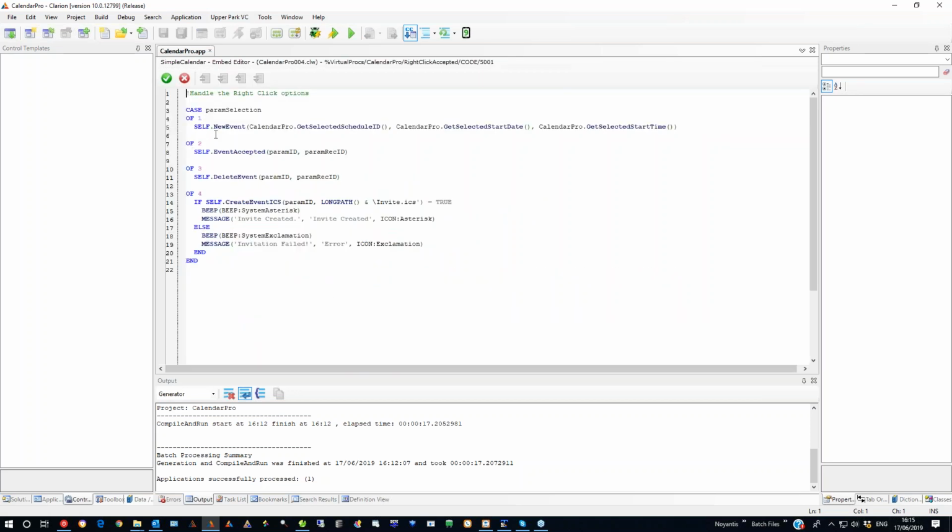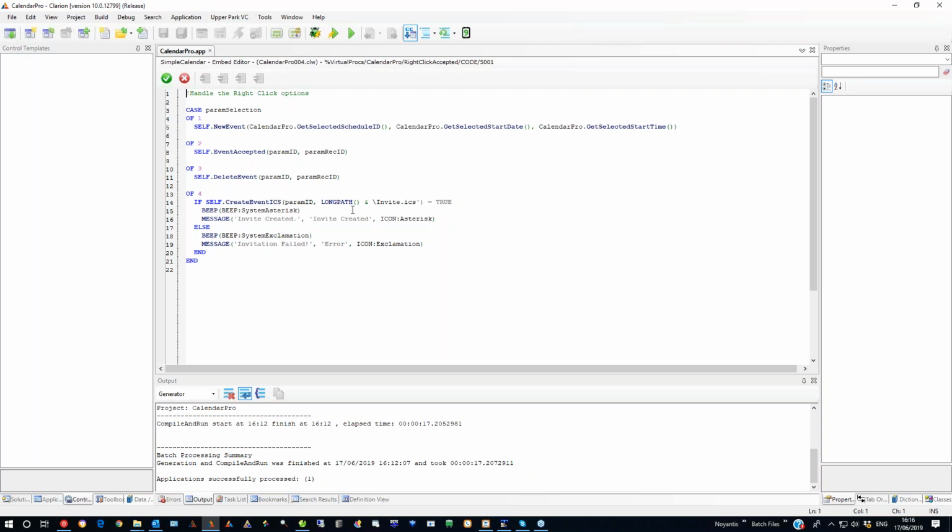So just to recap, we put it on our right click, and there's our new method, create event ICS. And like I say, some people call them ICS, some people call them iCal. Technically, I think internally there is a slight difference whether you put the version 2 in there or not. But if you have it as an ICS, they will be recognised and opened accordingly.